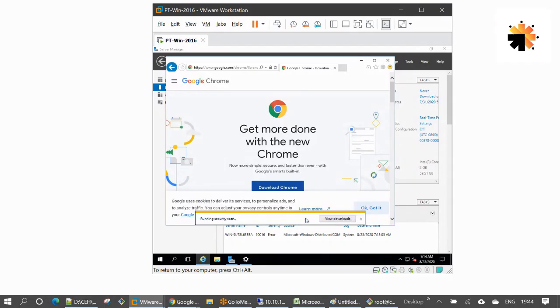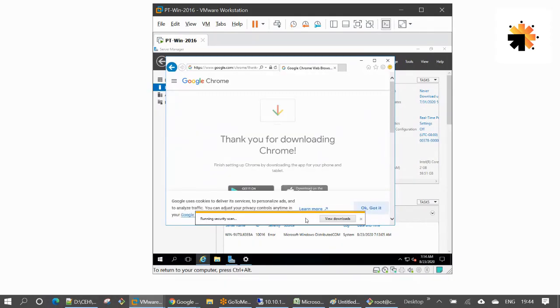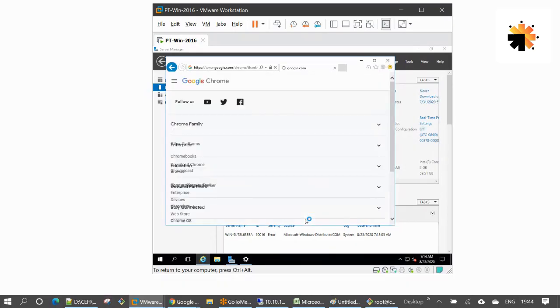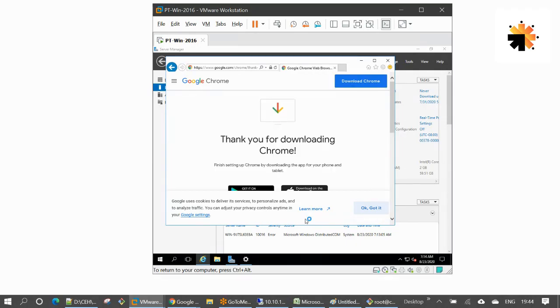Run it. What we are going to learn in a couple of minutes is how to find out where the mail came from. So you just go to download Chrome. Okay, just remove this one here. Install this over here. Install. It will take a couple of seconds to install.